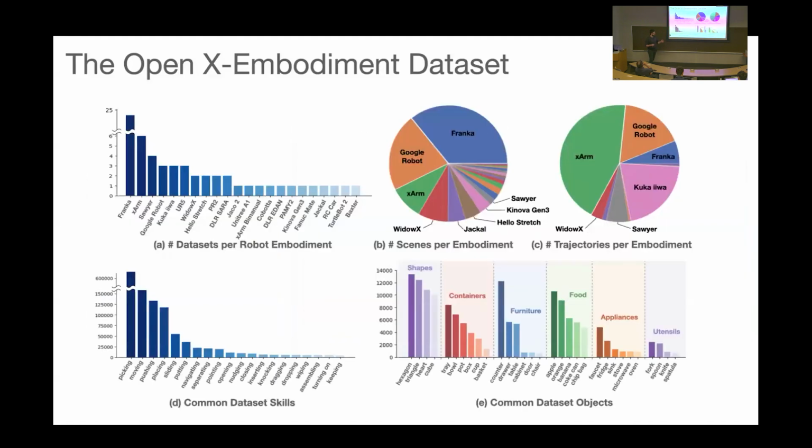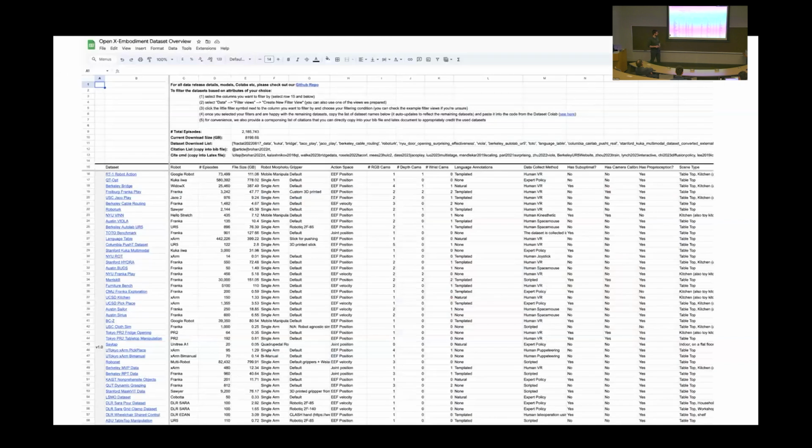Cool. In the paper, I encourage you to look at it. We did a lot more analysis on what robots are in there, what fraction they represent, what tasks we have looked at, and what kind of objects the different trajectories feature. But broadly speaking, it's a bit more diverse than anything that has been there before. And so hopefully by training on a data set like this, we would actually be able to show some sort of meaningful transfer.